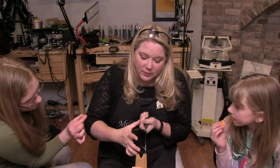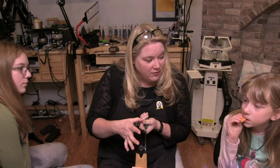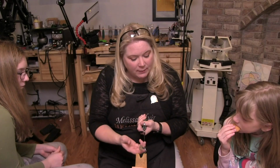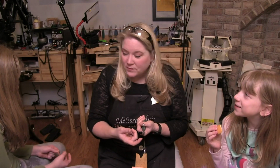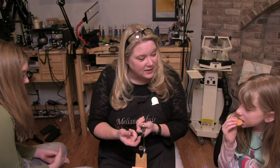I'm going to lean forward, and what happens is it closes up the throat on our saw frame. And now I'm going to tighten. When I let go, it's going to put the tension on that blade. Now listen. It's almost like you're tuning a guitar. But that's what we want to hear. We want to hear that nice, tight, high ping.